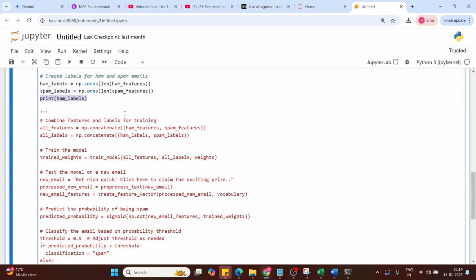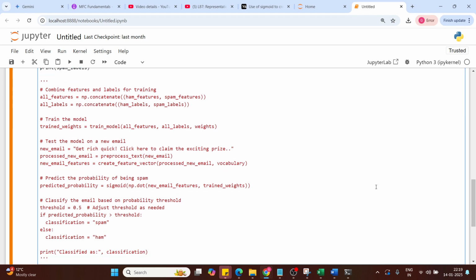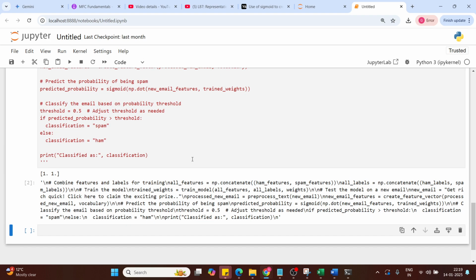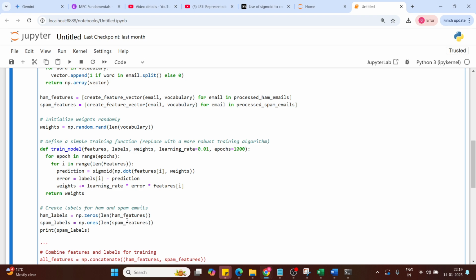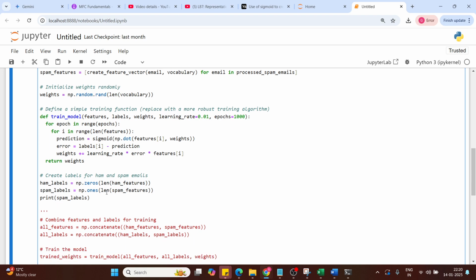And then we have the spam labels. Let me print spam labels. If I run it, then spam labels are 1 and 1, right? So why this 1 and 1? Because these are the labels associated with the spam mail, which means when it works with real data, and if it gets the label as 1, then it will be able to say that yes, I have identified a spam mail. And if it finds 0, then obviously it will say that it's not a spam mail, it's a ham mail.